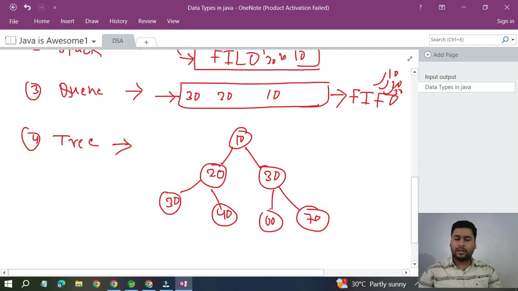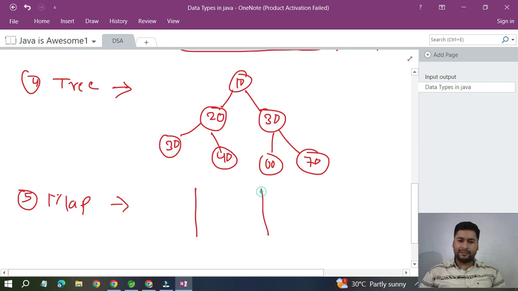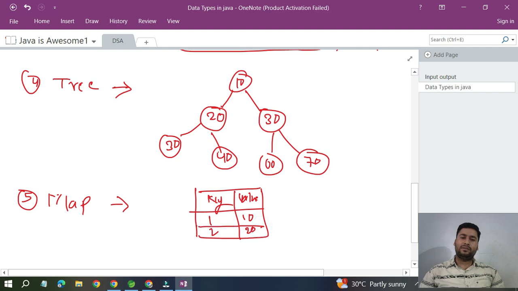So if you store the data in a hierarchy format, for example file structures, then you can take the help of the tree data structure, and you have to create it like that, implement it and work on that. If you want to work with a map, then you have to create the map data type. In Java, there is a map which supports key-value pairs, so it will create one key and one value, and whatever value we store, key and value, key and value, it will store the data in a table format, you can say.